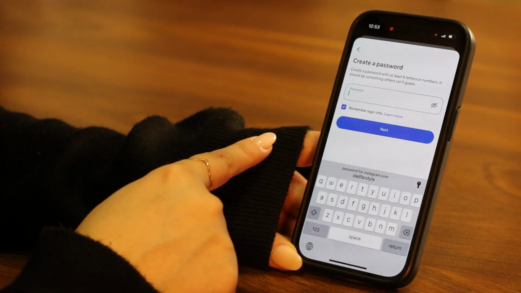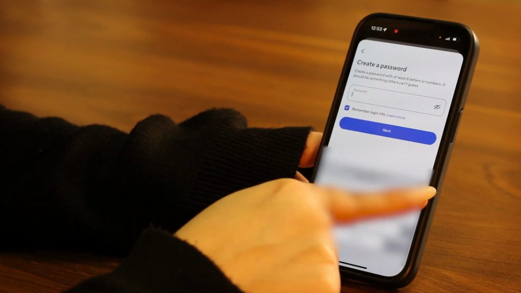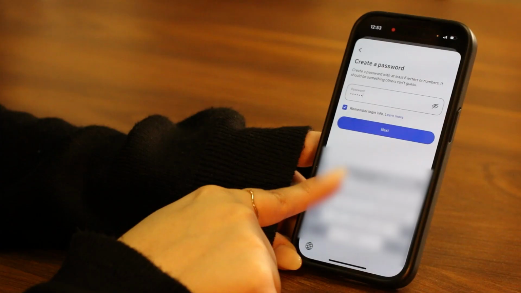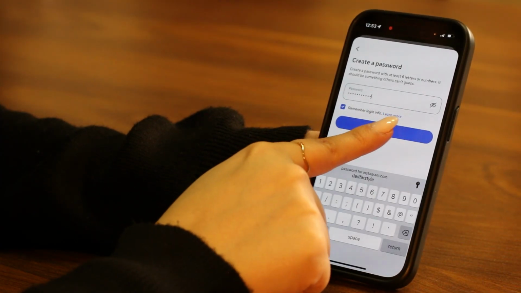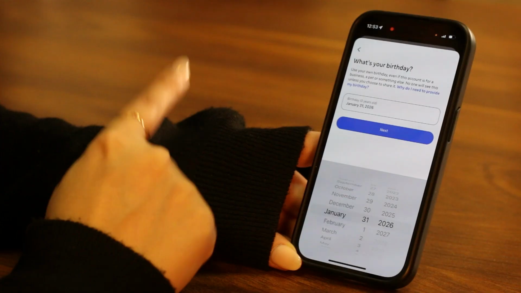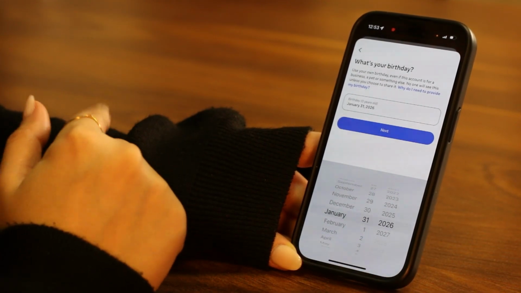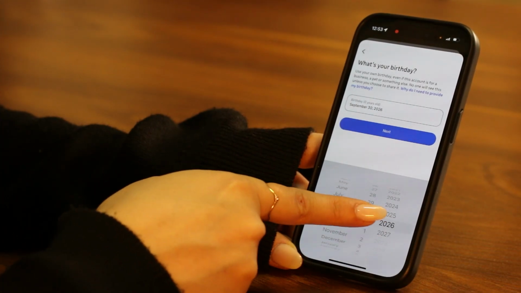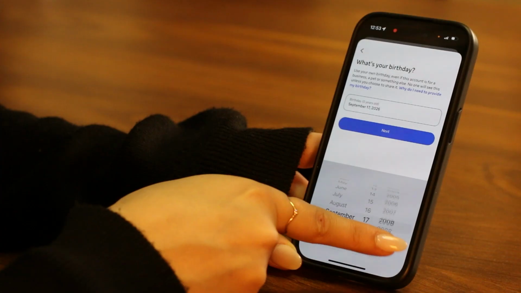Let's say I type in a password. I'm gonna hit next. It's asking me for my birthday. It's going to ask you some general questions about yourself. So I'm just gonna go right ahead and enter my birthday.